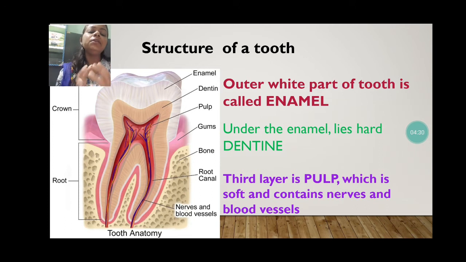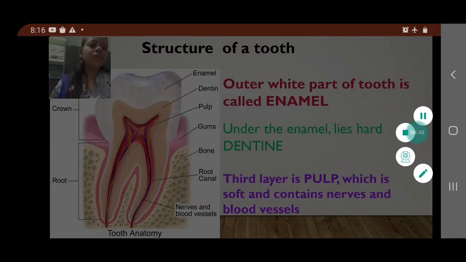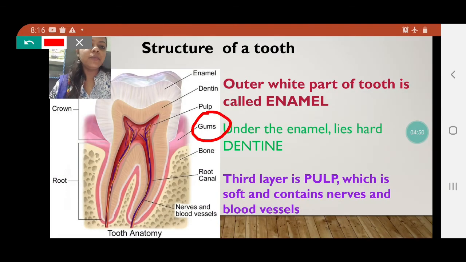Pulp has the nerves and the blood vessels that carry the messages, and whatever we are eating, the nutrients also get absorbed and reach the blood with the help of these nerves and blood vessels only. The other parts of the tooth, you can see gums, where our tooth is rooted. This is the root canal, where canal means the path which provides the passage for the nerves and blood vessels. And you can see the nerves and blood vessels present in the pulp.